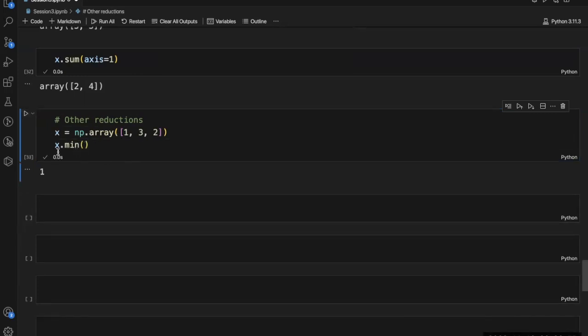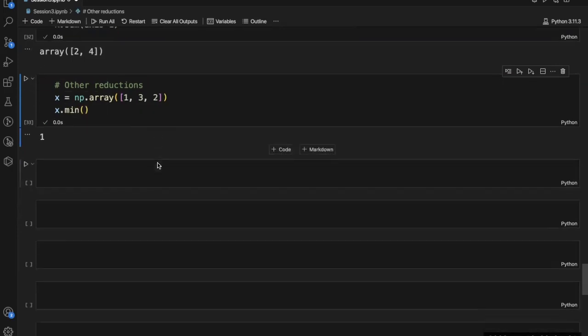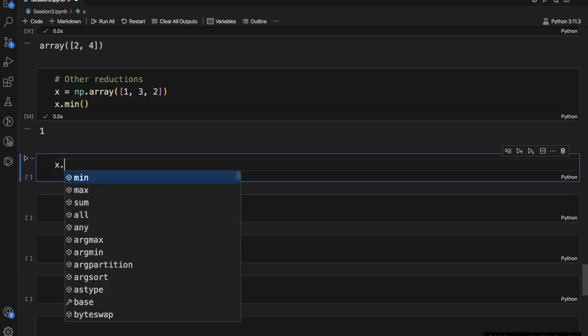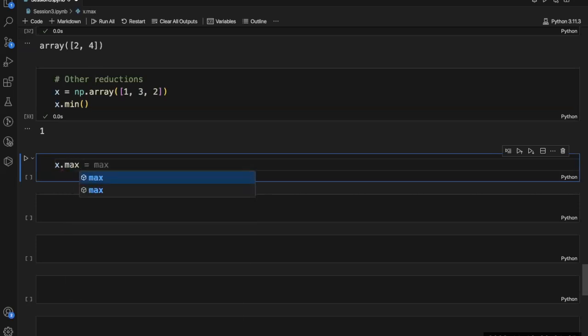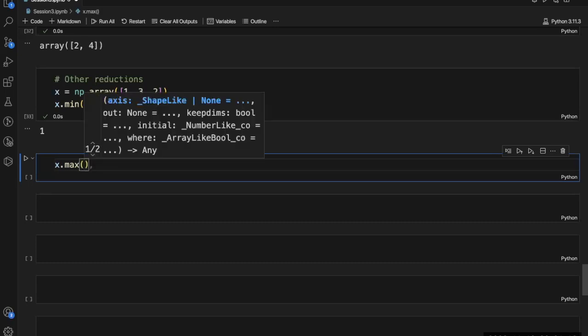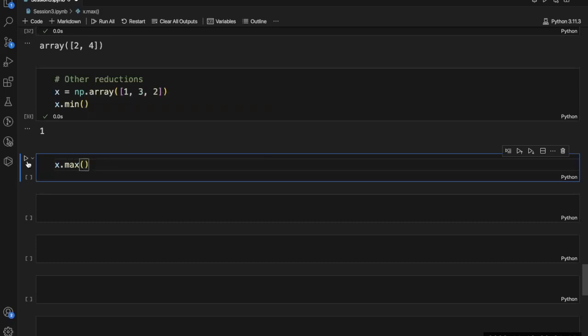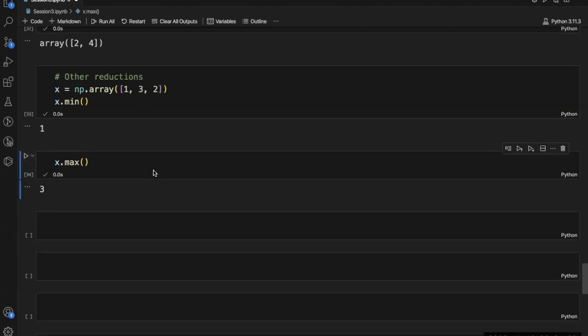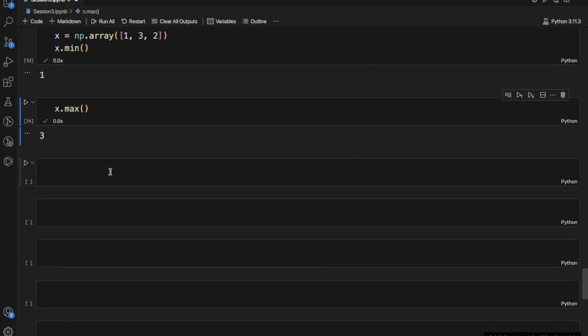The minimum value is 1, so it is returning 1. If you do x dot max, it will return the maximum value present inside this array. 3 is the max value present inside this array, so it is returning 3.